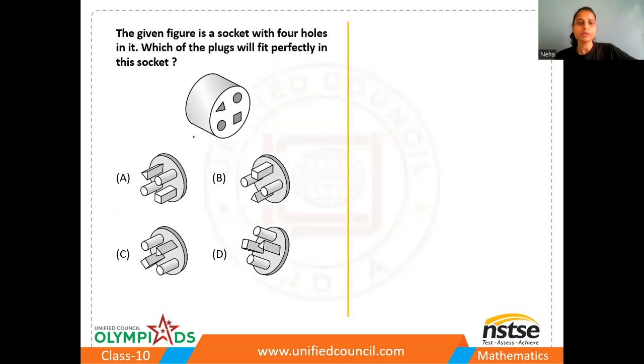In all the options, the two circles should be on opposite sides, right? So in all of them we have such a situation. Basically, the circle we need in this position, the circle we need in this position, we have a circle in only one image. On the upper side we need a triangle, on the lower side we need a square, right? So I think option A is the right answer.